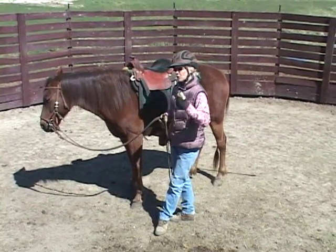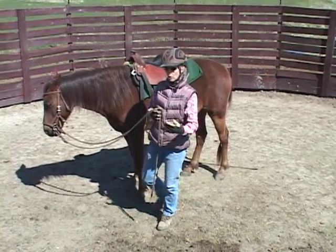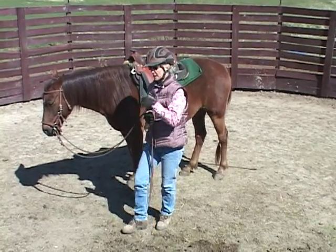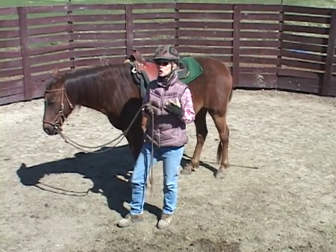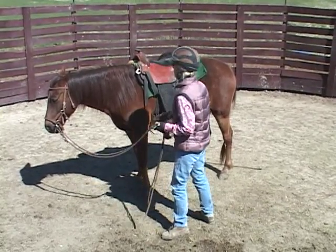And just to give you an idea of what it takes sometimes to rehab, and it doesn't mean you rehab all horses the same for gait, but this is what I found it took for her, because she was so ingrained in the pace. It's just what she thought she was supposed to do.